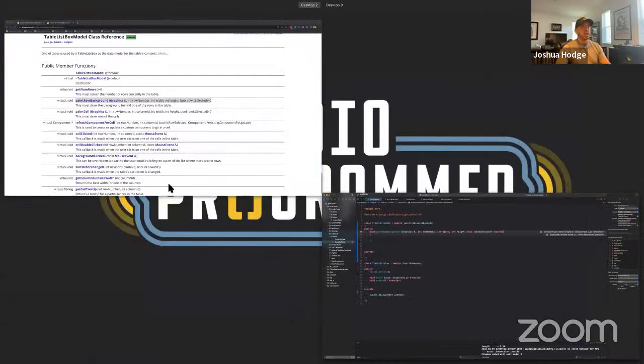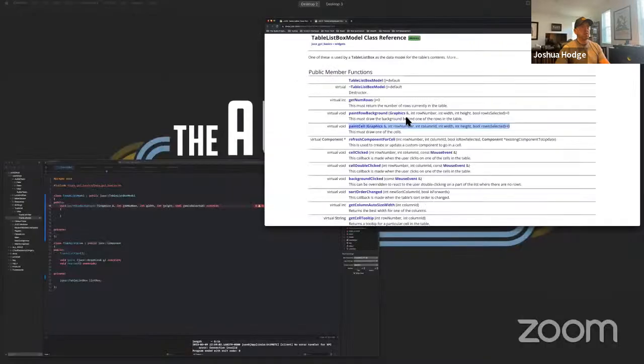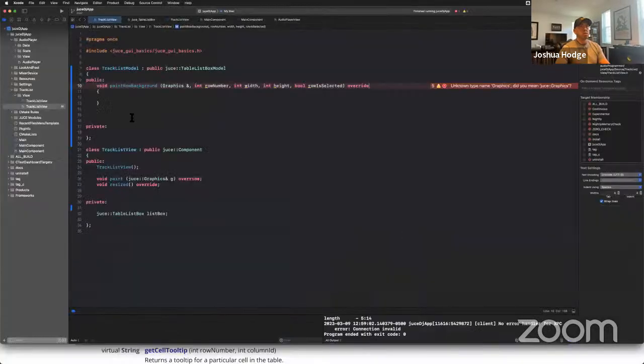And then we have this paint cell. So we got draw the background behind one of the rows in the table, and then we got one that's draw one of the cells. Okay, so this needs to have the JUCE namespace there.